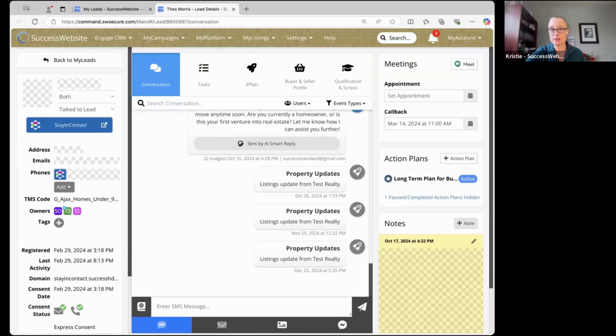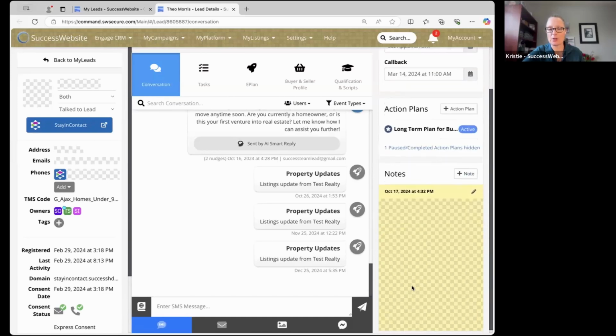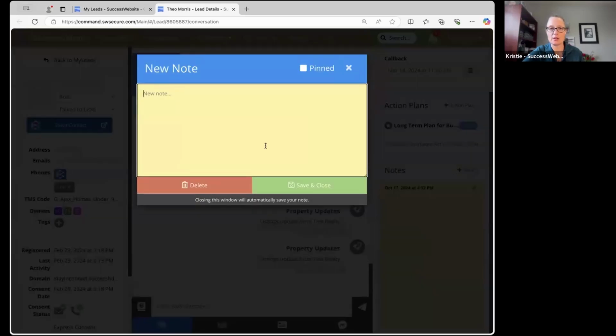Now, of course, if you're using Stay in Contact, right? If you're using the Stay in Contact app for your communication, all of the things that you discuss are going to be recorded and transcribed. So it's very easy then to sift and sort and figure out the leads that you talk to. But if you're not, that's okay. Just make sure you leave detailed notes. So here we have a note section, right? So you can go in and put your notes. You just hit the notes and then you can add a new note there.